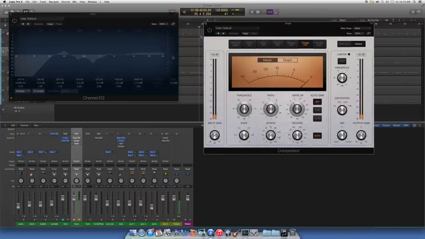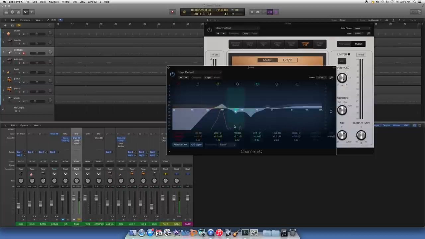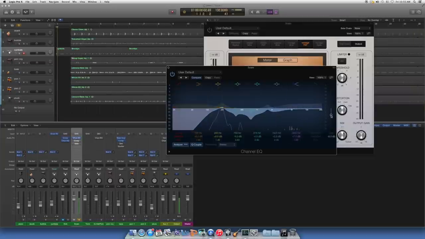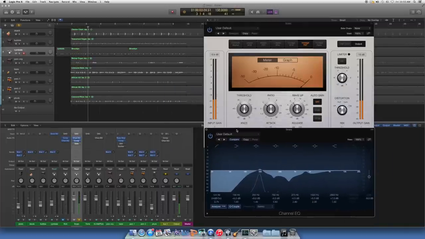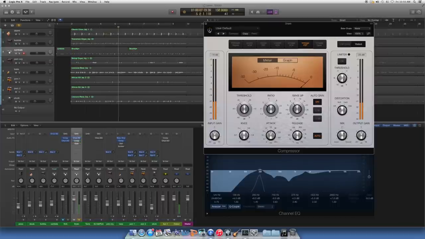Try this EQ. The EQ I got first on the chain, I don't know why. You'll notice a drastic difference. With and without. I guess this is quite a bit louder. So I'll just turn it down. So it gives it more bottom, more oomph, right? And then turn on the compressor here. And then, you can see without it, it's kind of heavily compressed. I could turn the mix down.